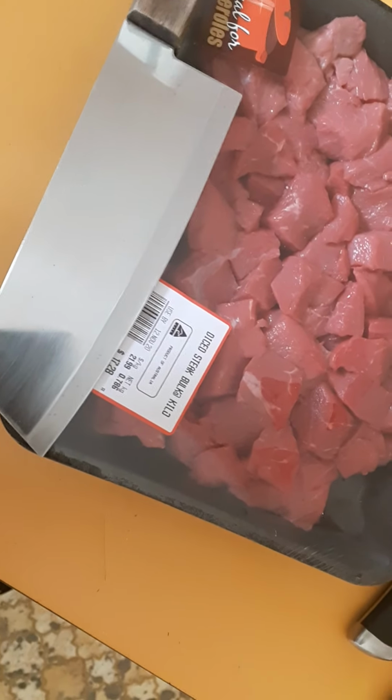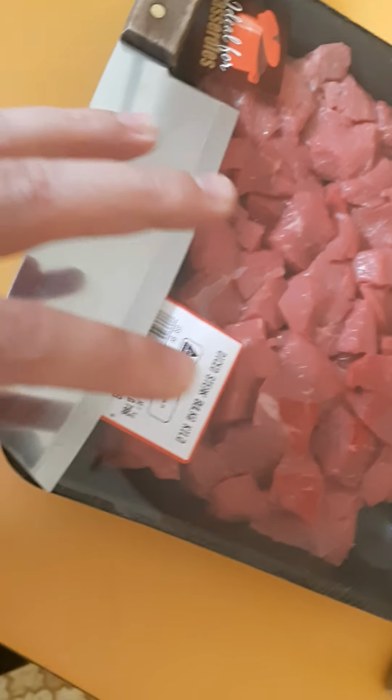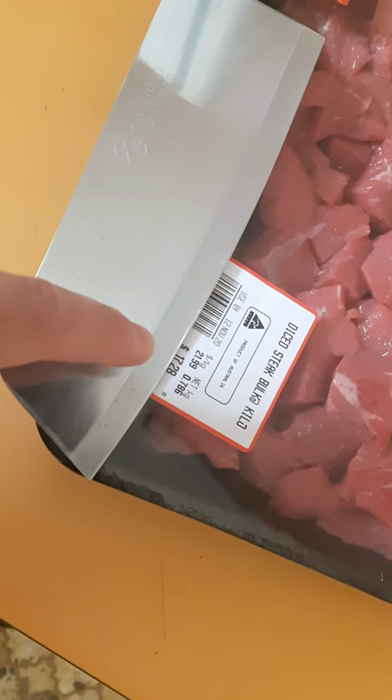We've got our meat. Now this is just diced steak, it's just casserole meat really. But I'm just giving you an idea of prices, so you know how much meat costs in other parts of the world. This is Western Australia. We pay $17.28 for 800 grams of diced beef steak. So that gives you an idea. That just puts things in perspective.